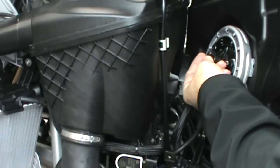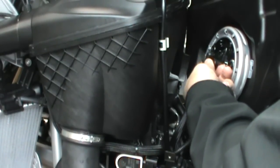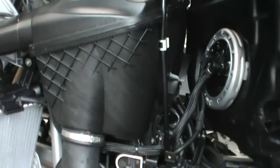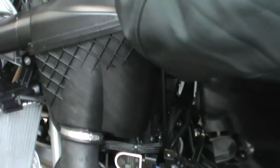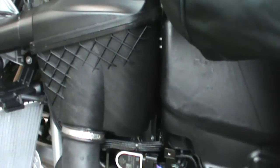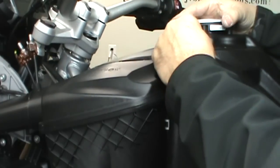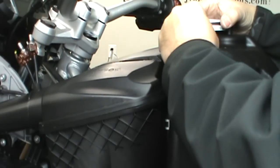Make sure you push in the release before you push in the fuel line. Once all the connections are made, line up the tank and slide it into position. You can see the little hooks right there on the front lower. They'll slide in. Then you put in the vent lines and you're ready to put on the clip in the back.